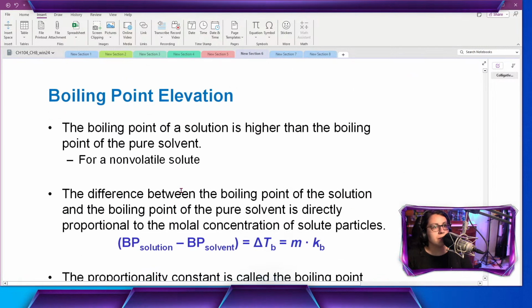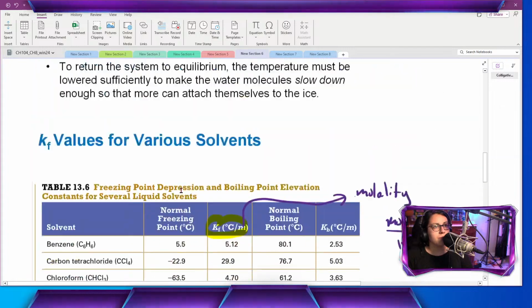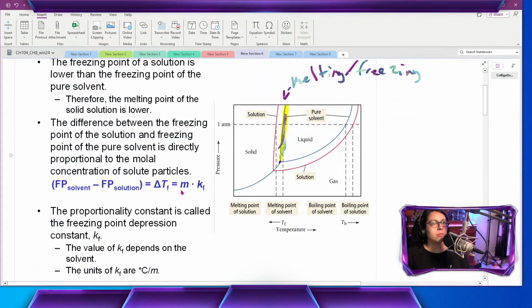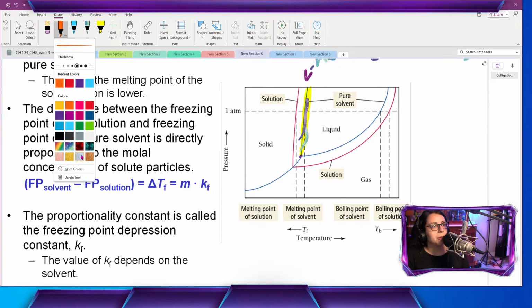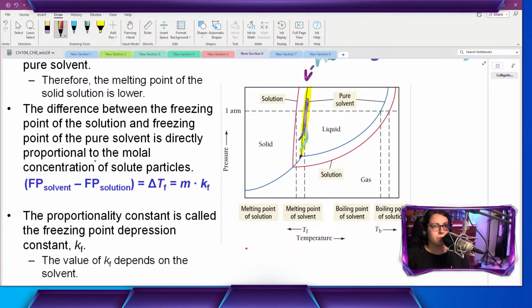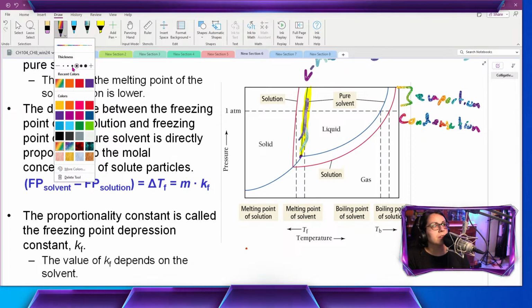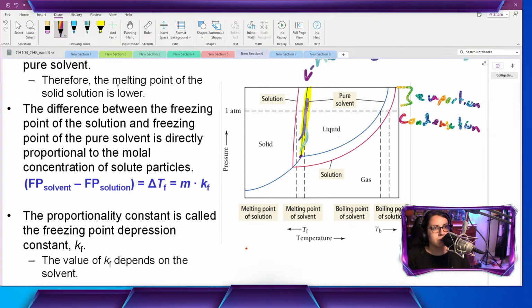And so just like we had freezing point depression, now we have boiling point elevation. Let's go back to this graph here and look at what we're focusing on. So now we're looking at these lines over here. Let me pull up a color. Go with the crazy one. And so now we have our evaporation line, so evaporation, condensation. And again, we can see that from our liquid to gas here, so we were at a liquid, now we're at a gas.